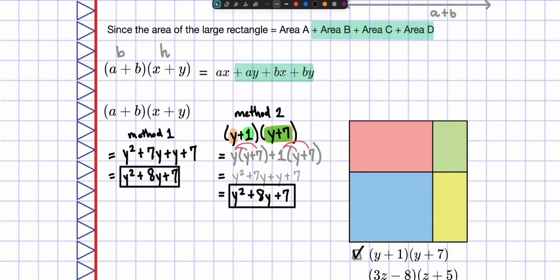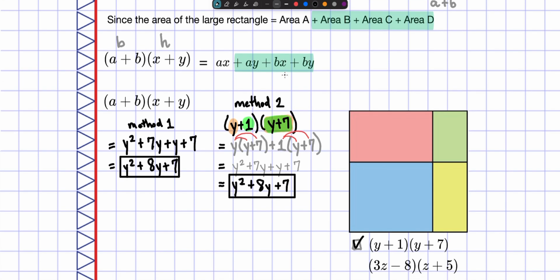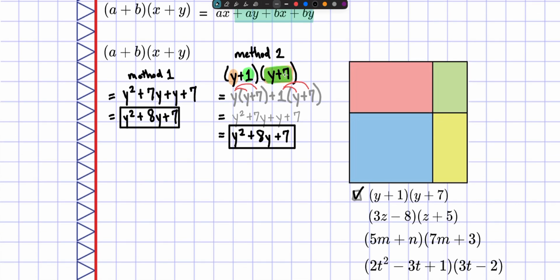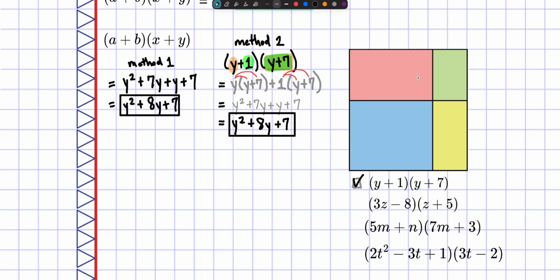So here are some practice problems for you to pause and try along on the video. Let's see if you got the hang of it. Once again, you can always draw this area model to get you going, but take a moment, pause this video, and see if you can follow along and nail these. I'm going to make a follow-up video with the answers to these next three problems, and then I want you to see how well you did.